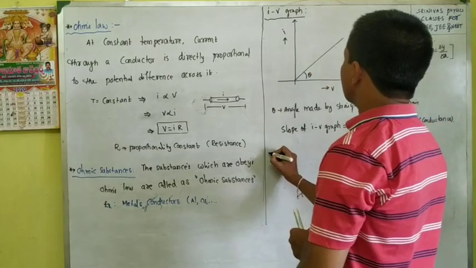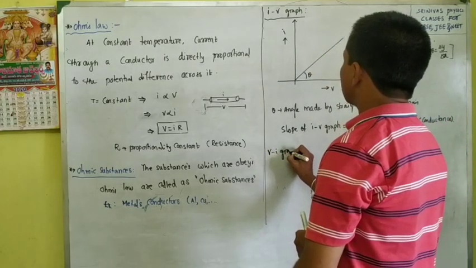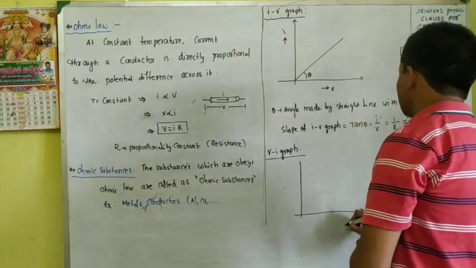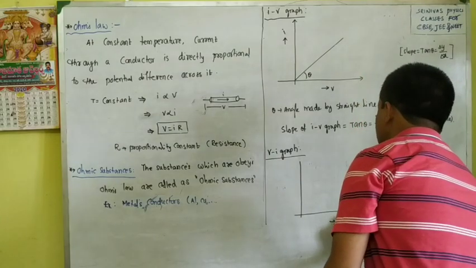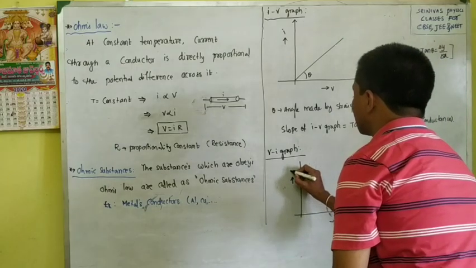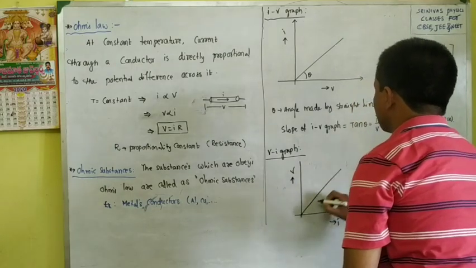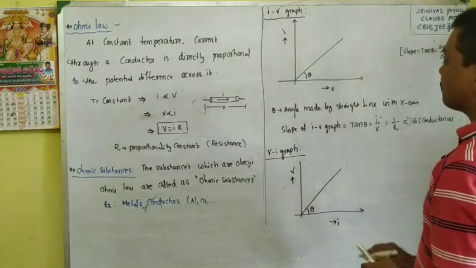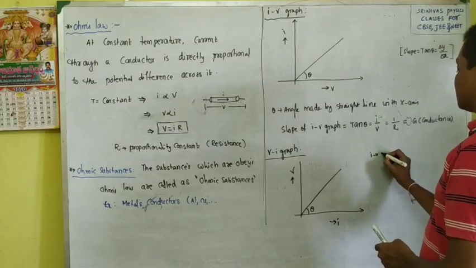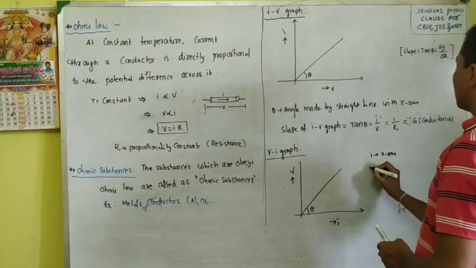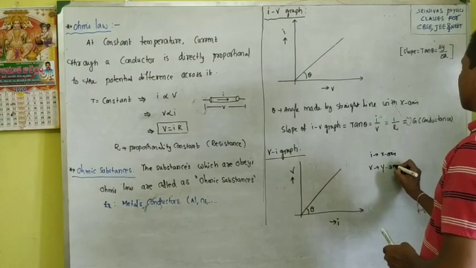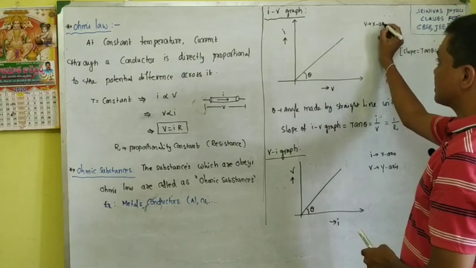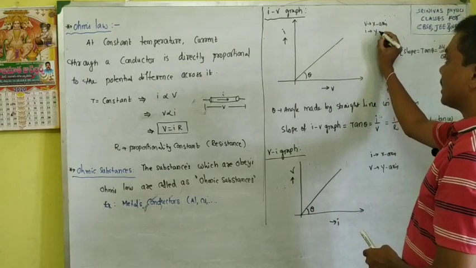Okay, and for example, the VI graph. What are we doing here? It was very simple. In this, I is taken on the x-axis and V is taken on the y-axis, and you get a straight line like this, and this is the angle theta. What is the difference here? In this case we are taking I on the x-axis and V on the y-axis. In the other case, we are taking V on the x-axis and I on the y-axis.